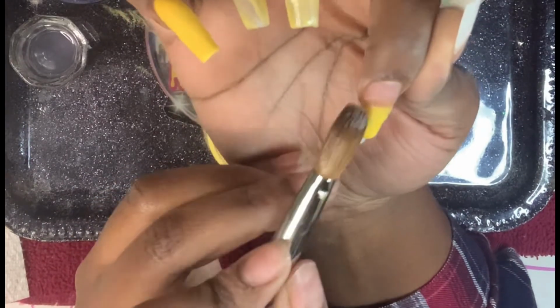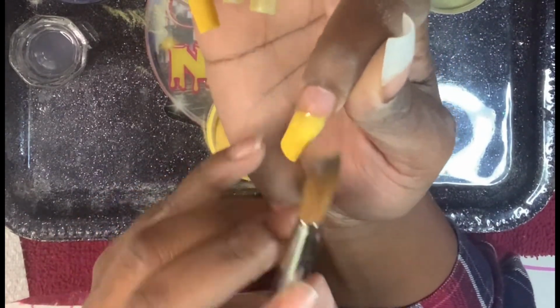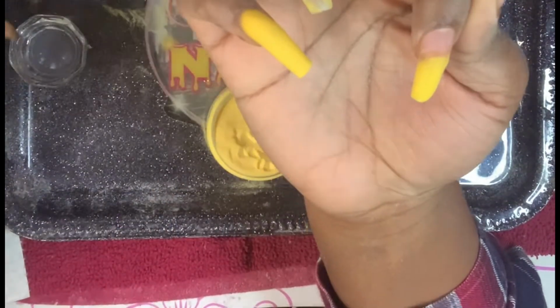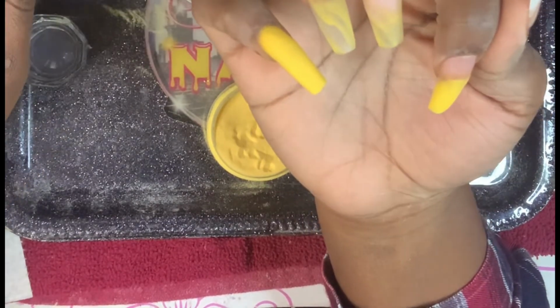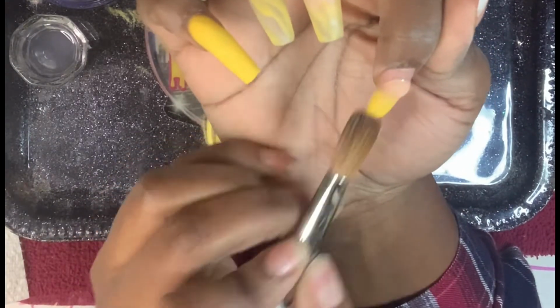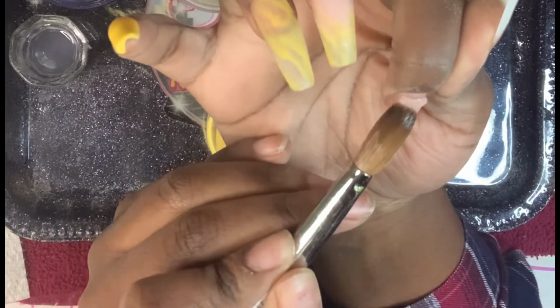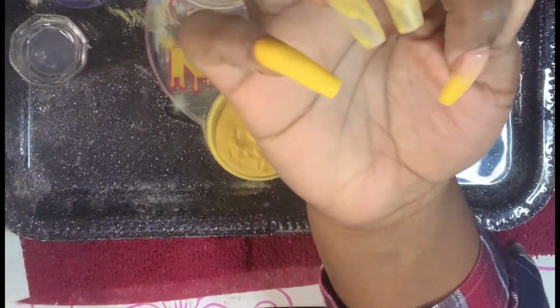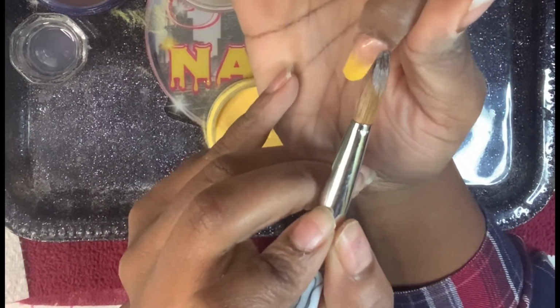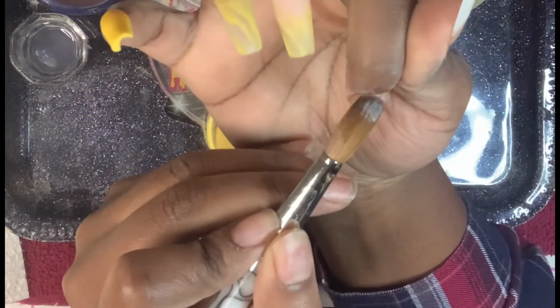And for the pointer fingernail, I am going to just be doing a regular yellow, nude, and glitter ombre full set, placing my bead down, patting it all the way down to the free edge and making sure that I'm keeping my shape. Therefore, I do not have to file a lot after laying my acrylic. So pretty easy, nothing much to say here, but I do want to say that this was the perfect nude for this yellow. I was kind of skeptical because I thought it was going to be too light, but it was just perfect. It didn't take away from the set, it actually added on to it. So these two colors work perfectly together.